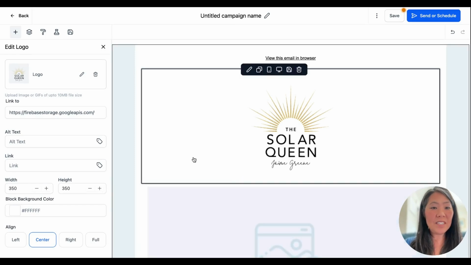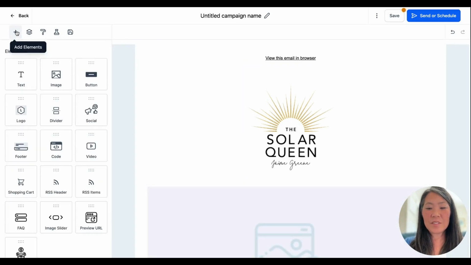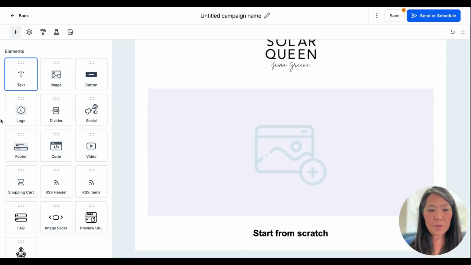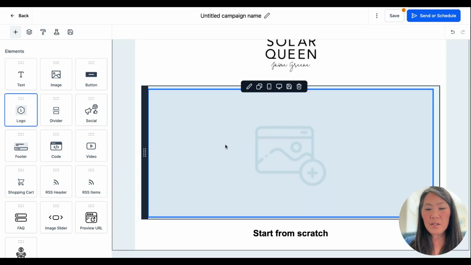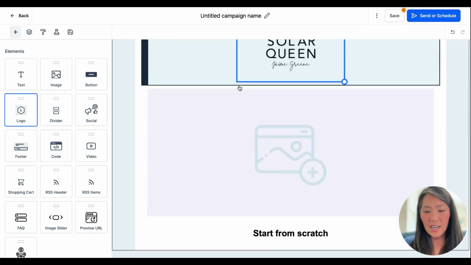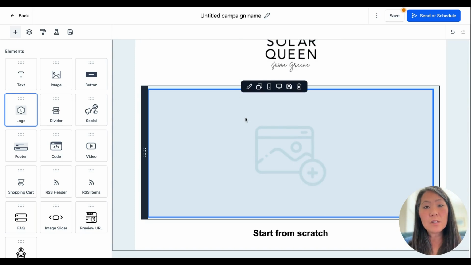I was having some difficulty with the screen recording, and hopefully this will work, but it's not letting me really design it. So what I'm going to do is go ahead and design the email, and then I'm going to come back and show you what it looks like when I'm all done. You can see that there's nothing here. I'm going to pause the recording, and then I'll come back and show you what I've done, and then we'll send it out and show you the behind the scenes of how to send out the email. So I'll be right back.